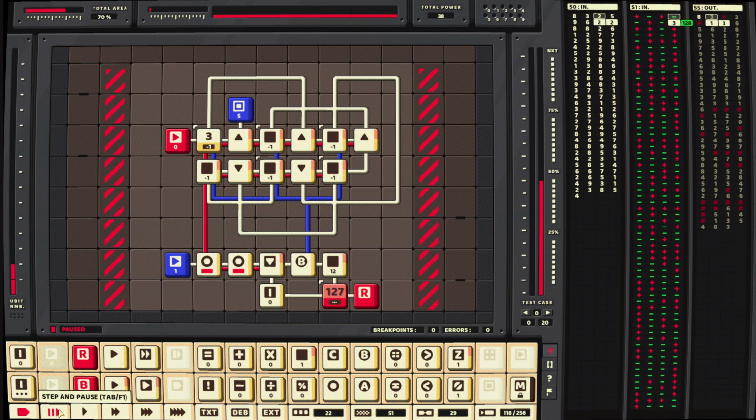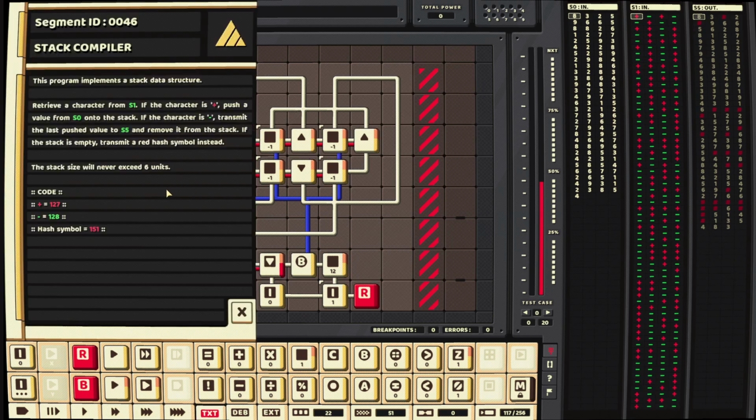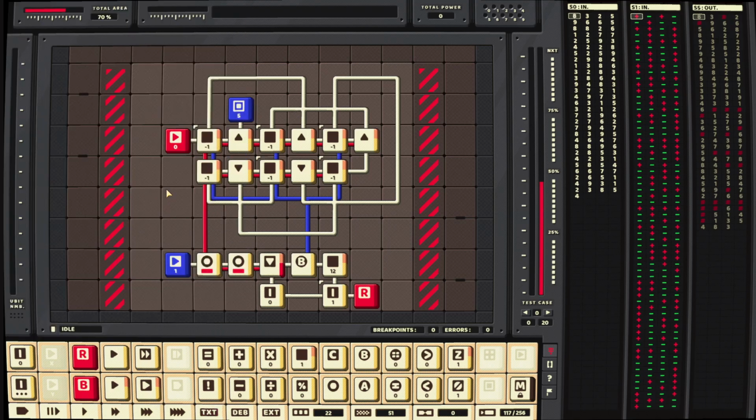We push a 3, and we're going to pop the 3 again, so that's not an interesting test case. Okay, yeah, the first several test cases are very boring. Wait a minute. 3 pushes and only 2 pops? That's illegal. What do you mean? Sorry, 3 pushes and 5 pops? Oh, I didn't finish reading. If the stack is empty, transmit a red hash. Oh no. How can I do that?